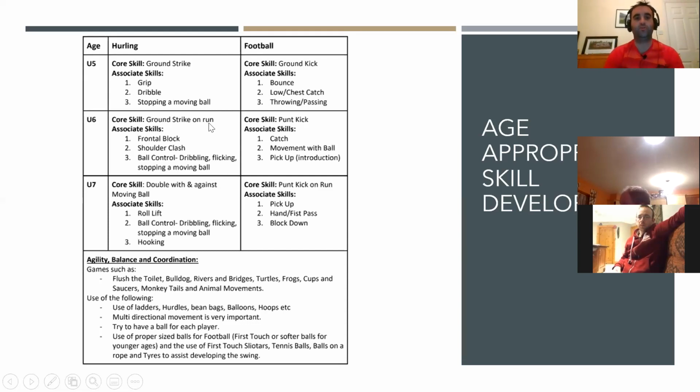You'll obviously have children who come into you at 5, can hit the ball out of their hands and can catch the ball and can control it into the hand first time. They might have 3 older brothers, 3 older sisters that they're playing with all the time. They just have that further adaptation. But if you can get the weakest child able to do all of them by the end of the year, that's great. The agility, balance, coordination, we went through them already, and I'll give you a bit more content in them later on.